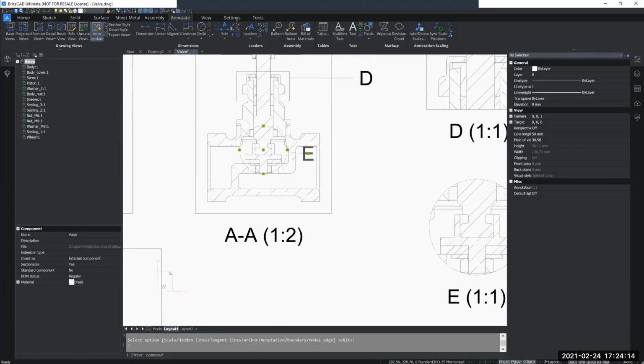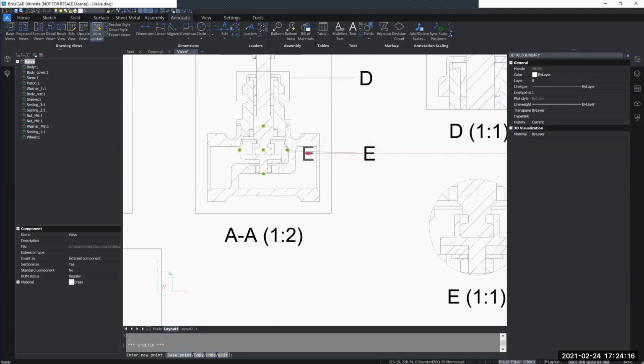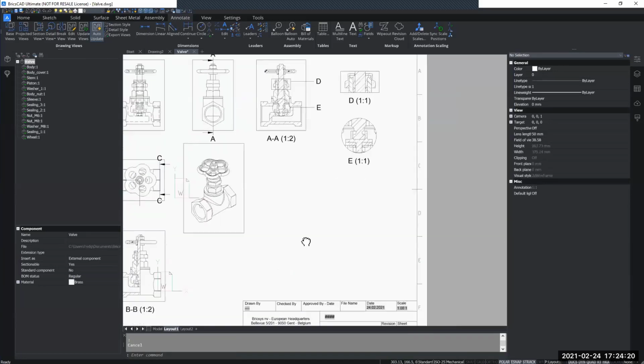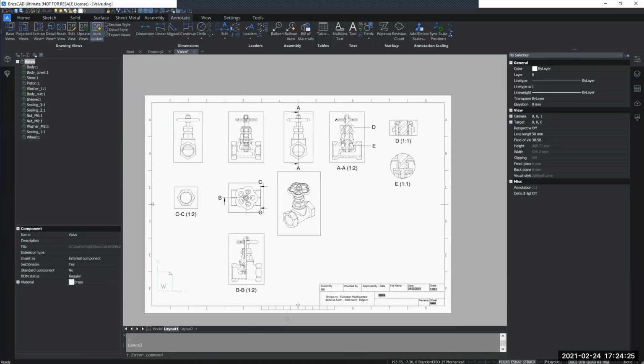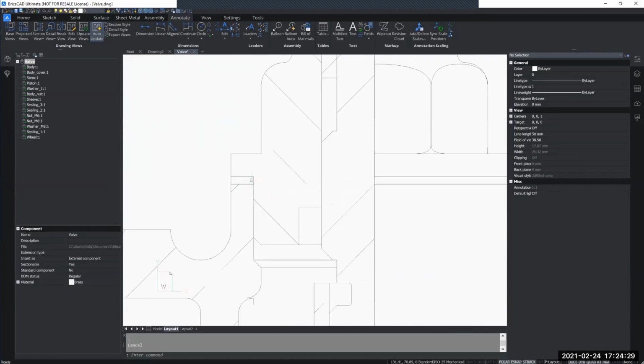And then I can also select this one again and drag the indicator out, so it's more easily spotted. And also, I'm a bit interested in this specific fitting, so I will place a circular detail view here as well.